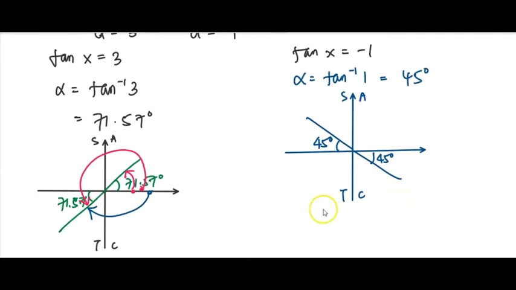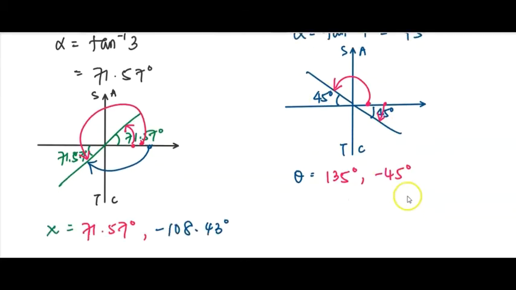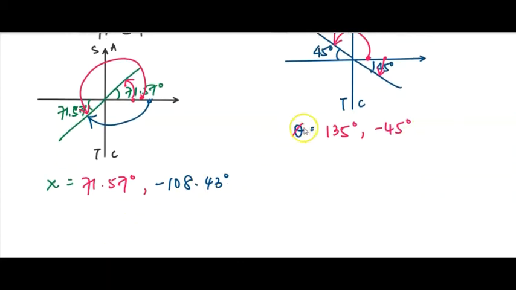Now we can start to get your angle by measuring from the positive x-axis to the first line. You get this as 135. And the second angle will exceed 180, just ignore it. Now I measure the other way around, that is following the clockwise direction. I got -45 degrees. If I go further, that will be less than -180, which already exceeds our range. So this will be x.